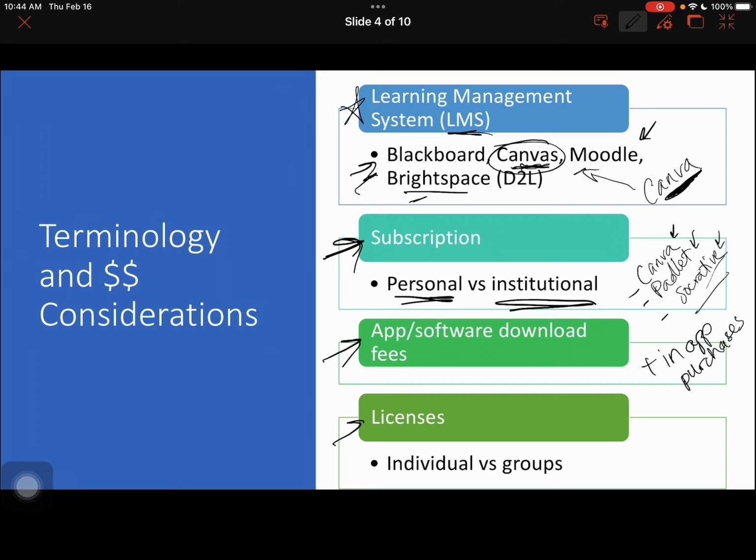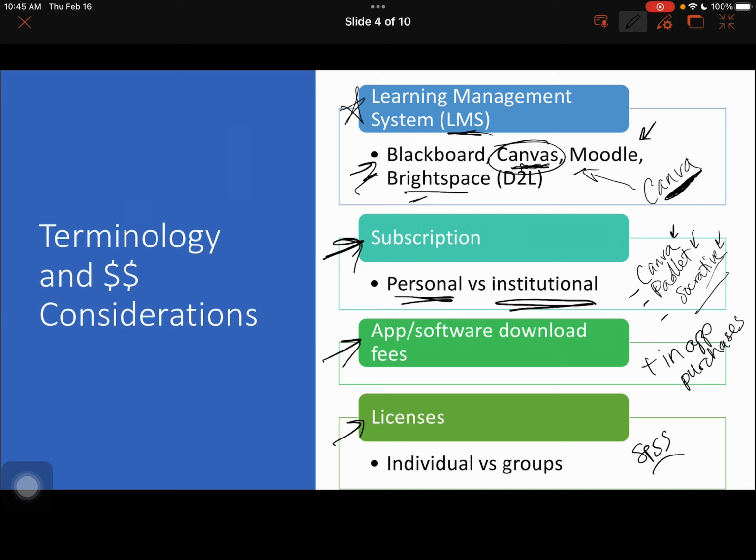And then finally, licenses. Many of you may be familiar, for example, SPSS is a great example of having to pay a yearly license. Some software is like a one-time deal. You get that license and it doesn't expire, it's yours. But in other cases, you have one license for one computer, one user, so you can have user licenses or different sorts of packages depending on what kind of software you're talking about.